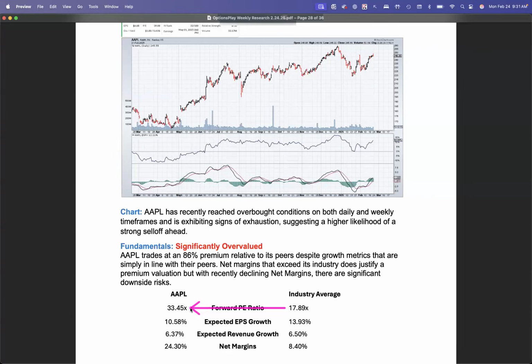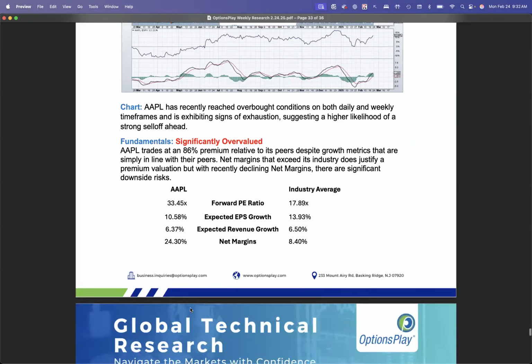Meta is trading at 27 times forward earnings. Visa is trading at 30 times forward earnings. All of these stocks have growth expectations that are so much higher than Apple, and net margins that are so much higher, yet they trade at a valuation that's cheaper than Apple. I think Apple represents some of the most expensive tech valuations right now, which is why I'm taking a bearish view on Apple and a more bullish view on stocks like Nvidia and Meta within tech. So that rounds out the trade ideas for the week.